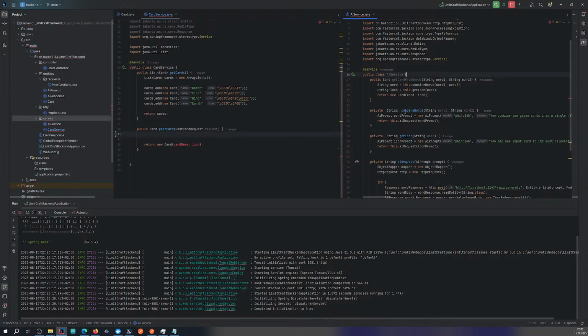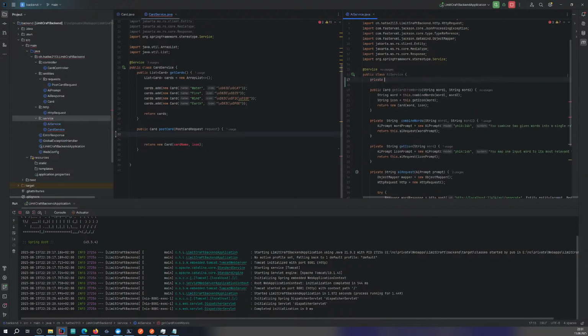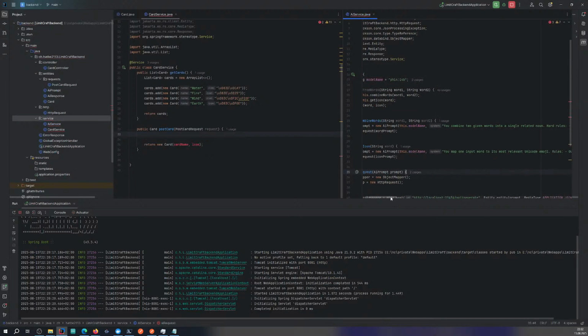Okay, and here, private string model name equals this one here, this dot model name. This dot model name, yeah, it should be final, of course.